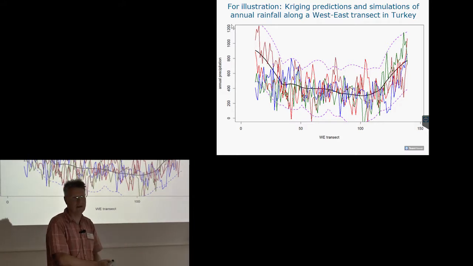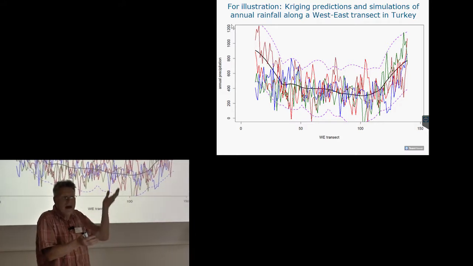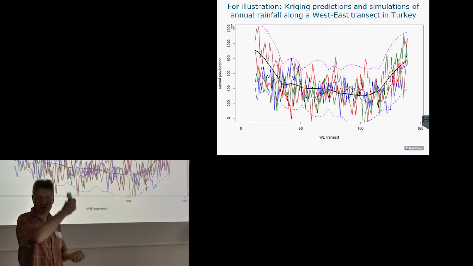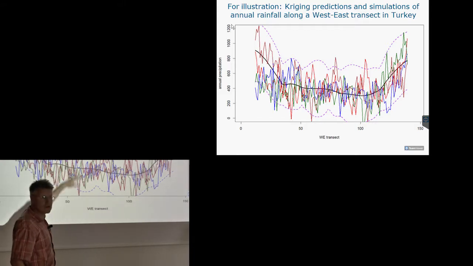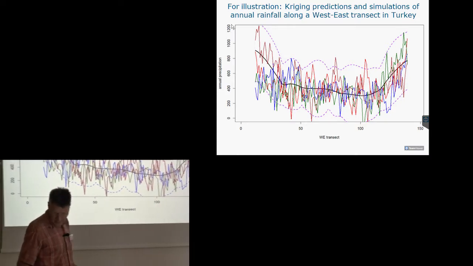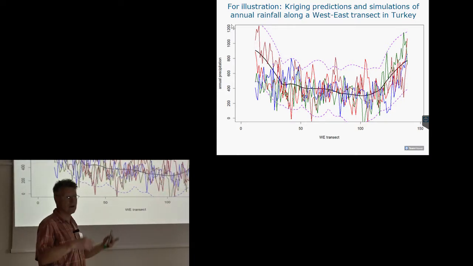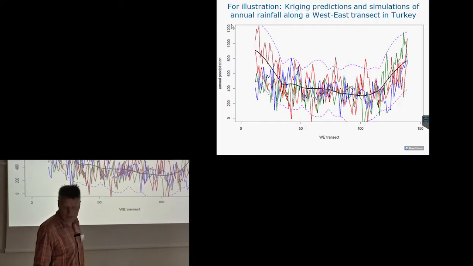On average, you get it right. But the actual value might be higher or lower. And how much higher or lower is derived from the kriging standard deviation. So the spread, the fluctuation around the line, is also reflected in that way. We used here the ordinary kriging case with a normal distribution.